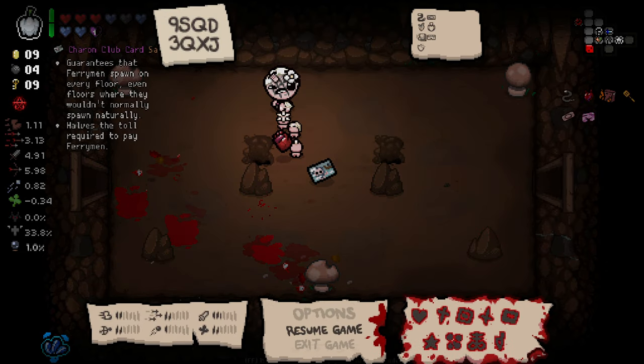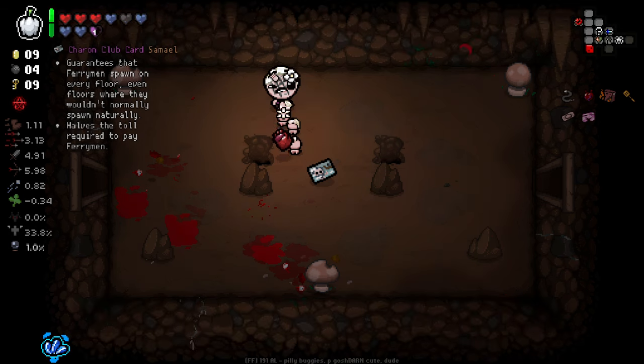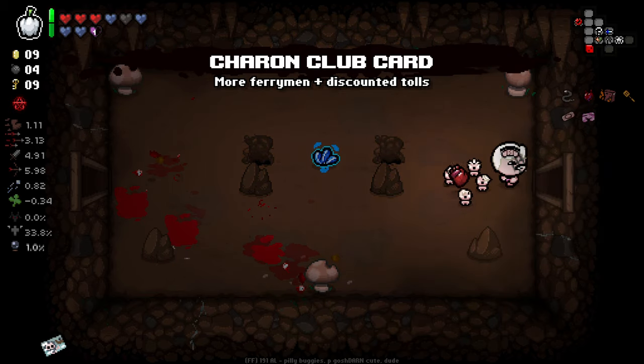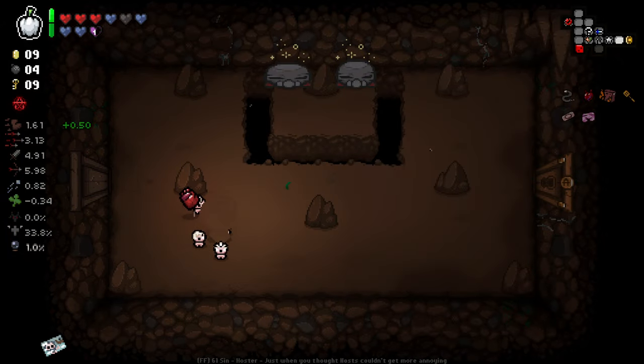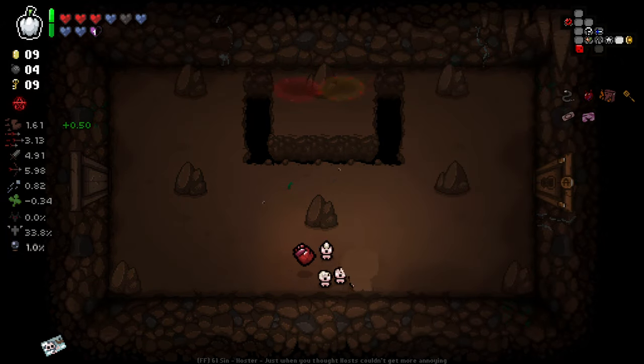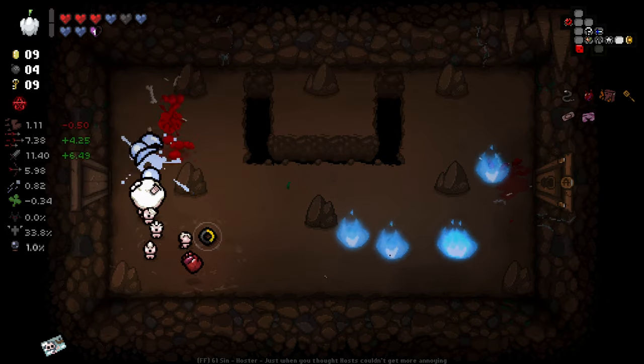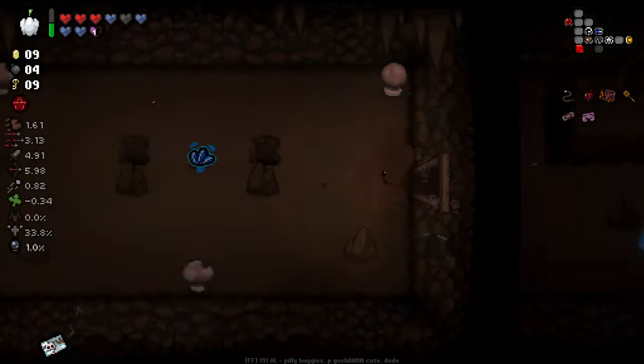Guarantees that the ferryman spawns at every floor, even floors where they wouldn't normally spawn naturally. Halves the toll required for the ferryman. Wow, that's very strong. I think I'll take that, to be honest. The ferryman's, like, insanely powerful. Good. Yeah, the ferryman's very, very strong.